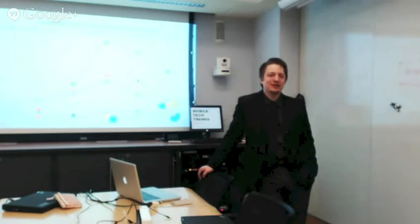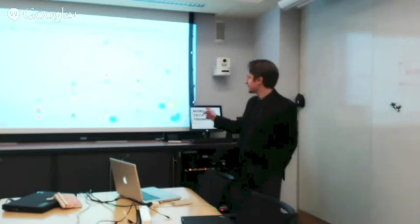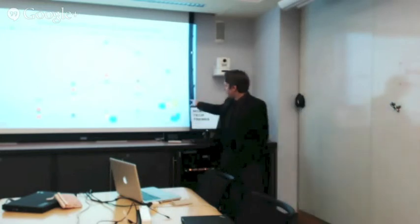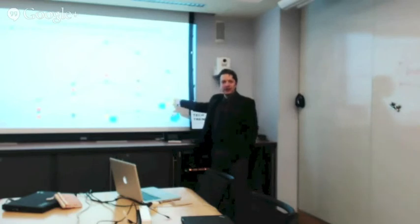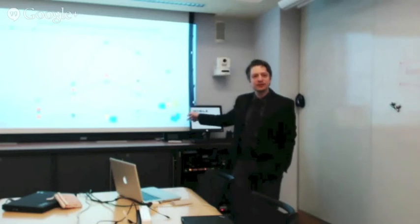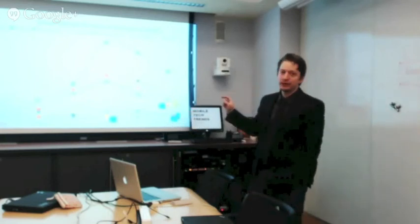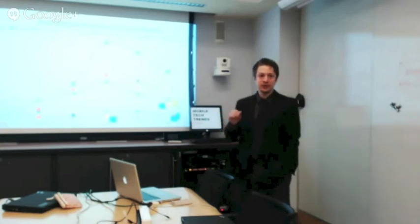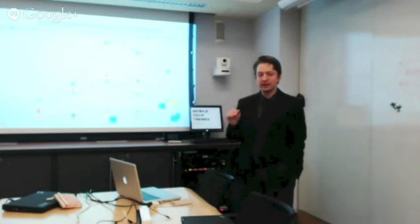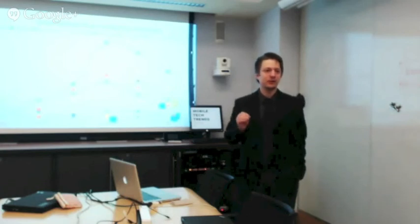Each case is going to be unique. Now, the reason why I pulled this up is because what we're seeing is these manufacturers are doing a much better job of releasing the newer updates, simply because they have less devices to release updates for. Samsung and LG really are only releasing updates for their top-of-the-line products. So the advice that I can give to somebody if they're looking for a new phone is don't go for the lower-end models.